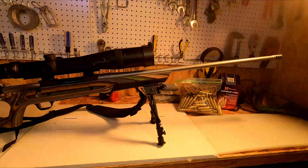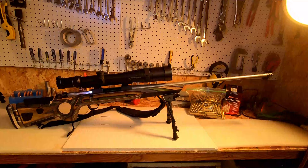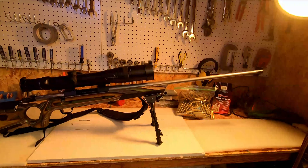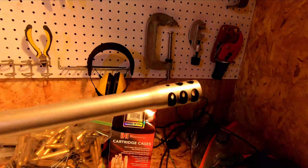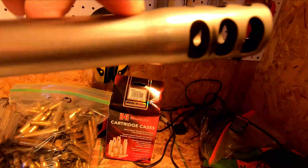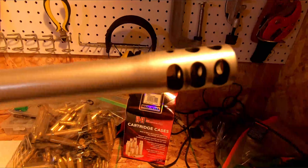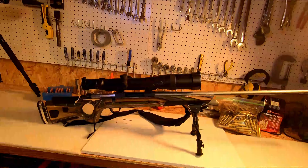As far as the barrel goes, once I had the 30-06 Browning A-Bolt action and the Boyd's stock, I took it over to my gunsmith, Ben Pratt, who is local to my area. I'll put in a plug for Ben — he does awesome work, self-taught gunsmith, and he does amazing work. I've had him do muzzle brakes on my two 270s and I love them. Here is the muzzle brake — this is his own design, and it is almost impossible to see where that muzzle brake actually threads on and off. Even with the naked eye it's nearly seamless, and he does such an amazing job on those.